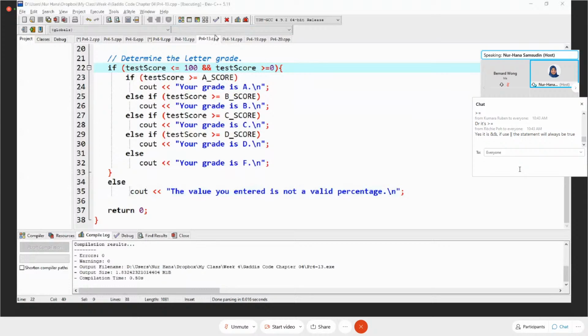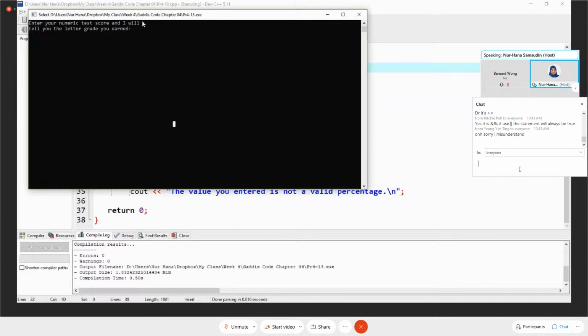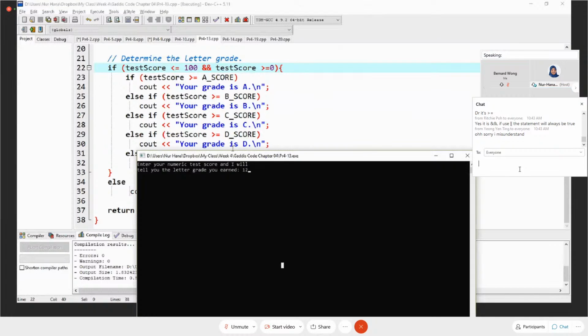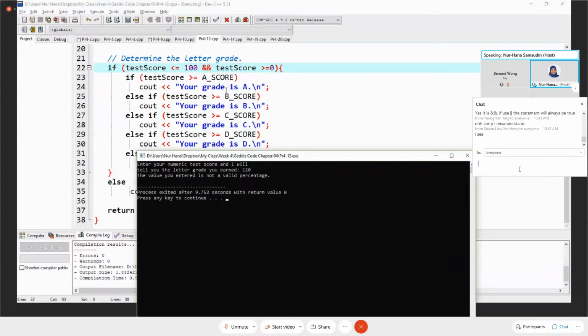If we put negative, then it will become invalid. If we put 120, it will be invalid as well. So we need to use and because both statements need to be correct, and we need to use equal because the marks can be 100 and the mark can be exactly 0.